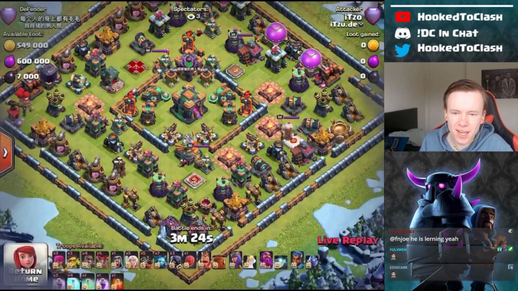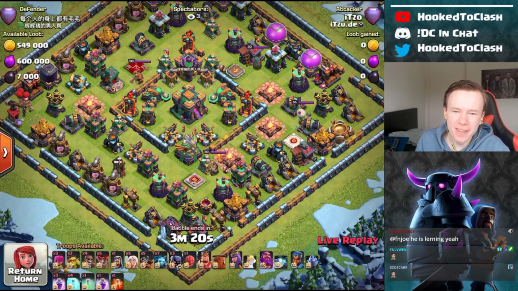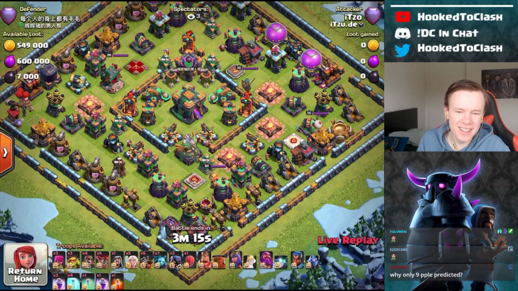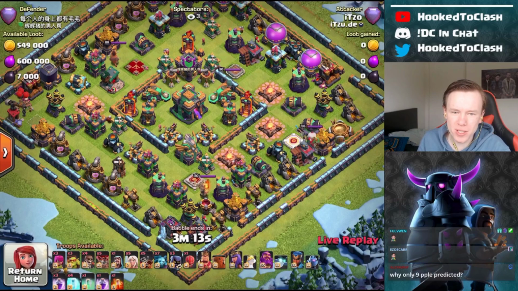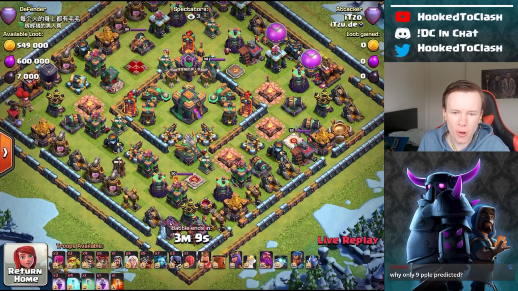Itzu in again here. Oh, this base. This base is going to be ugly to charge. We see 4 ground bows kind of protecting the Town Hall. And then there's double sweeper on the top side. So what does Itzu charge here?